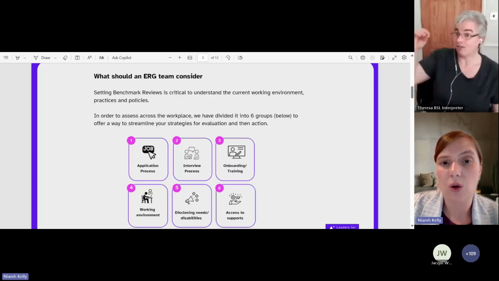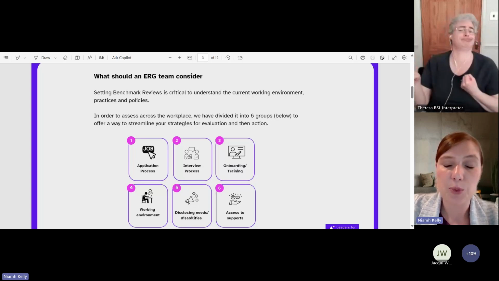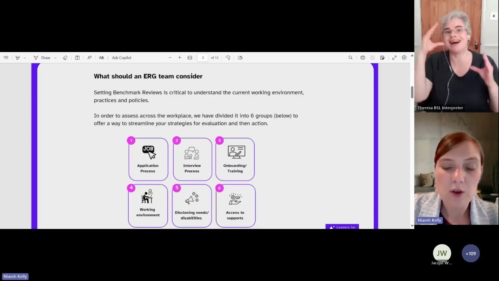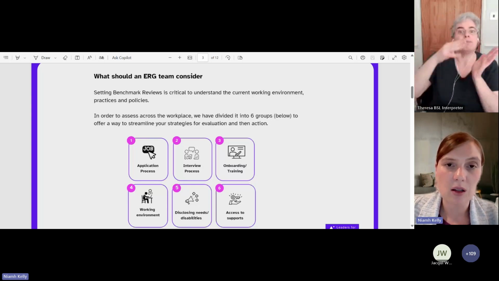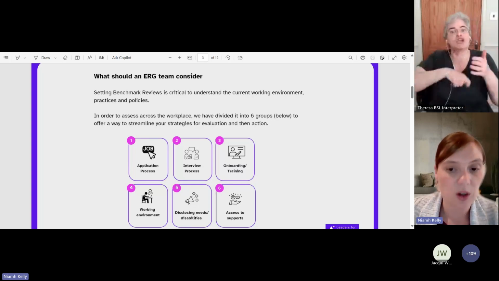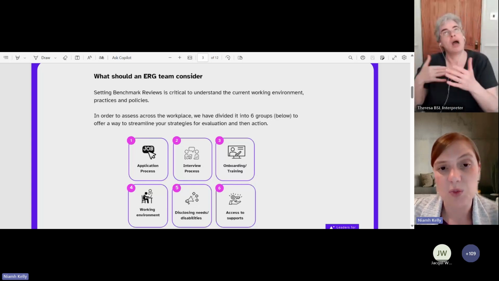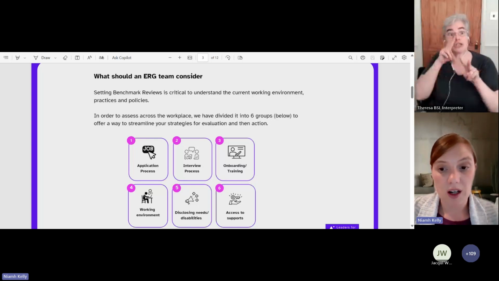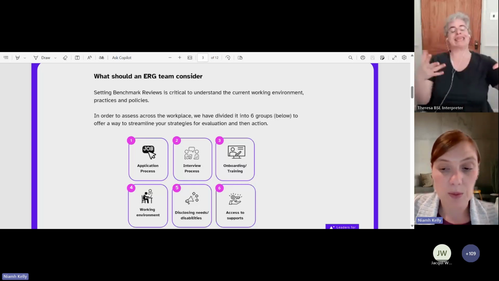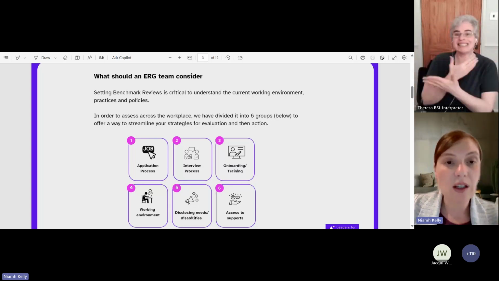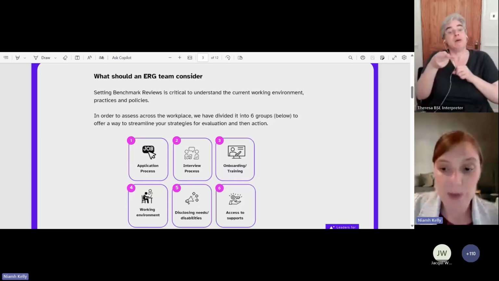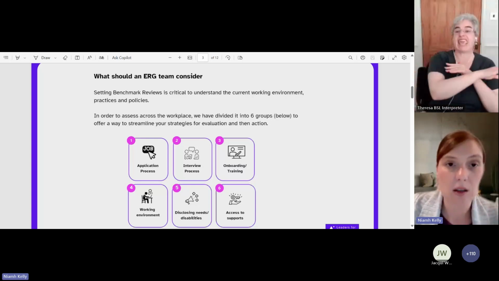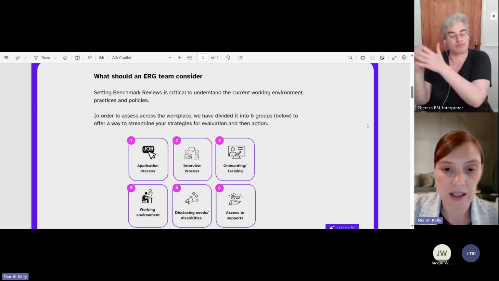accommodation. I do know of a case where somebody had a problem with their eyesight, something they acquired, and it took 9 months for the organization, simply because of the procurement process within the organization. It took them 9 months before they could get a large enough screen so that person could continue to do their work. Yeah, you're right as well, Amy. People don't feel safe disclosing. But if you're going to disclose and nothing happens, then you're going to say, well, what's the point? Maybe I'll just leave. We see that causes problems for the organization again.